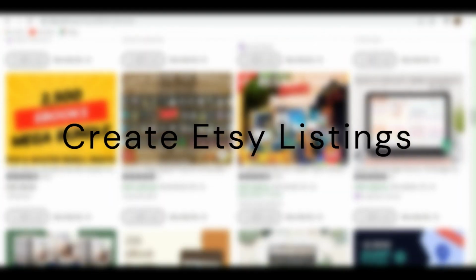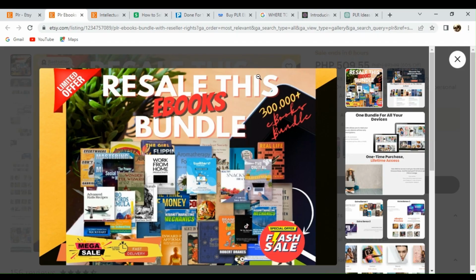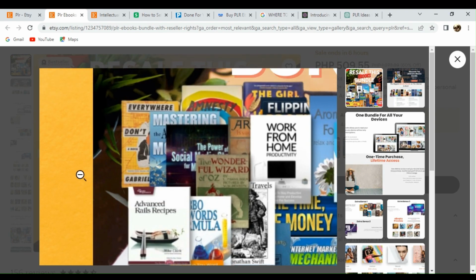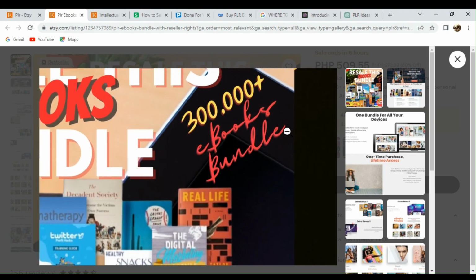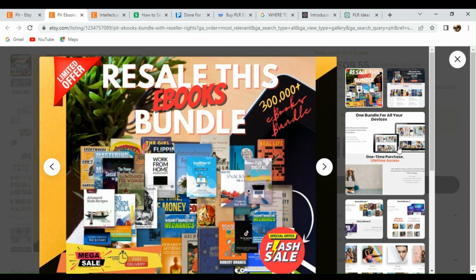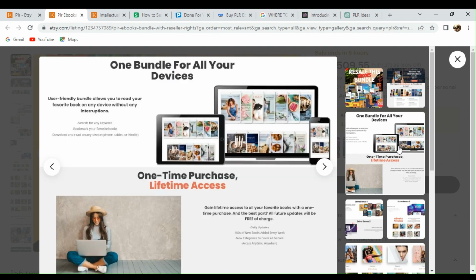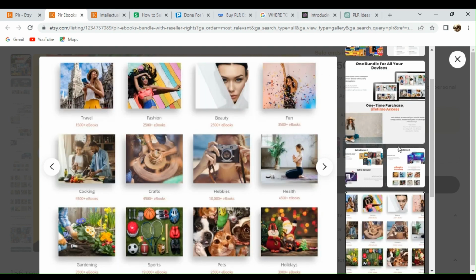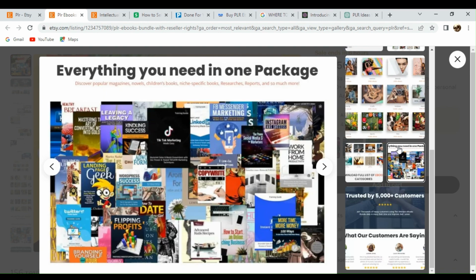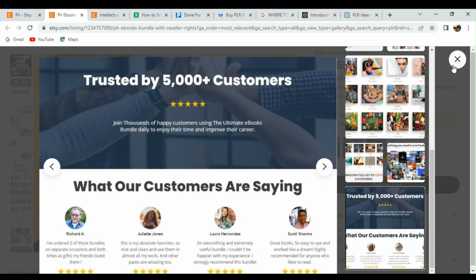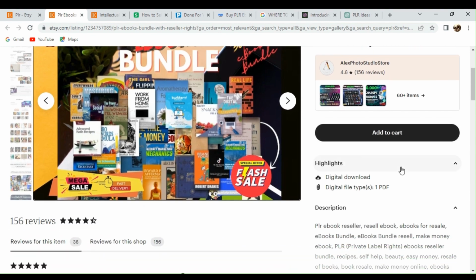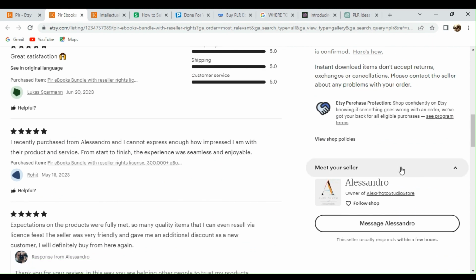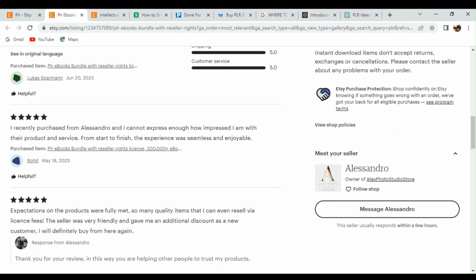Now, of course, this is the most important one. This is creating your listing. So here is an example listing of a PLR from Etsy. All you need to do is to sign into your Etsy account and go to your shop manager to create a listing for your PLR products. As much as possible, you need to provide detailed and accurate descriptions of the products, including what buyers can expect and any usage rights or limitations. This is very important, guys. As much as possible, you need to use high quality images and relevant tags to enhance the visibility in Etsy search as well.